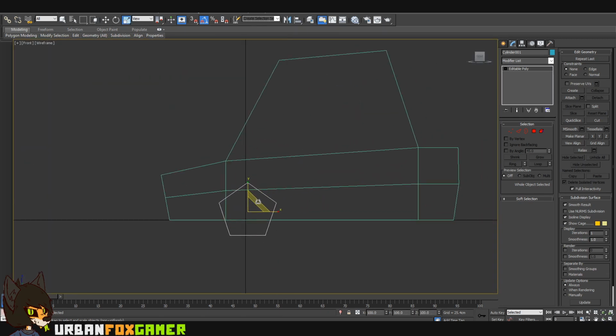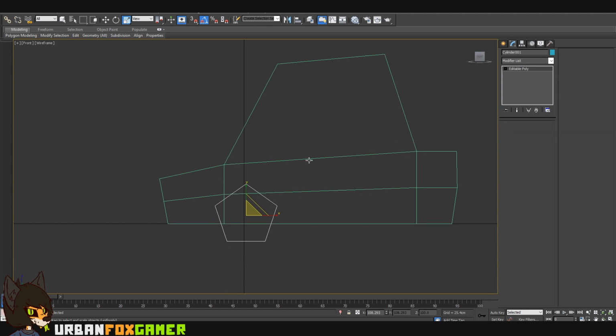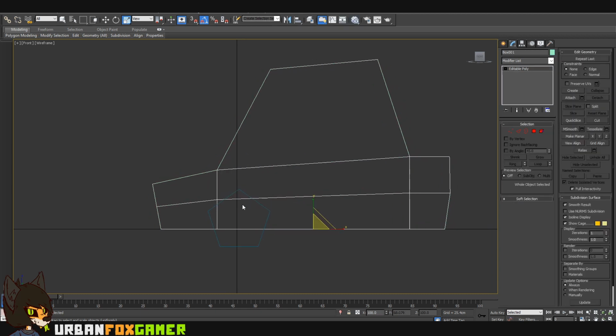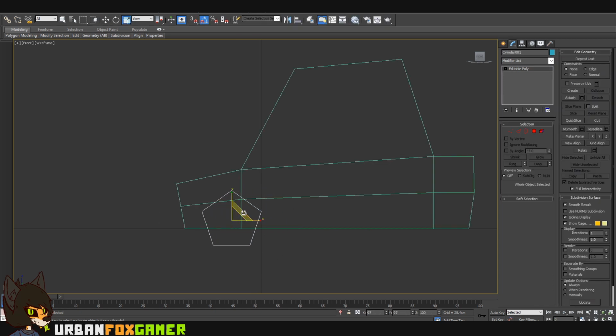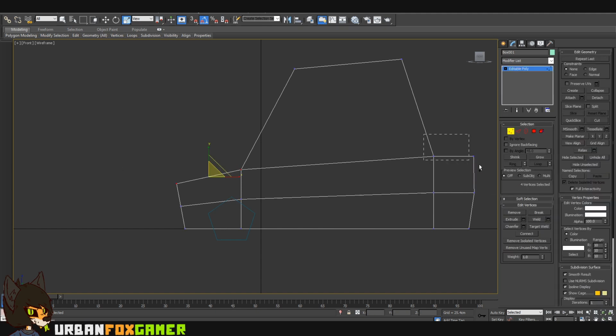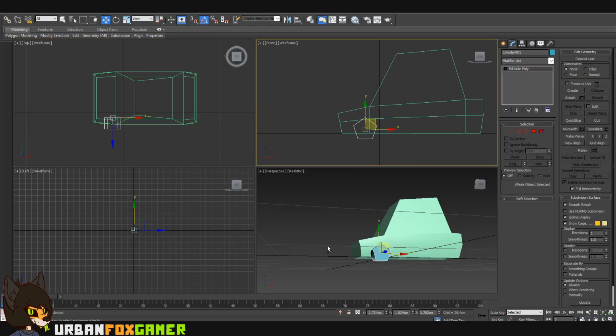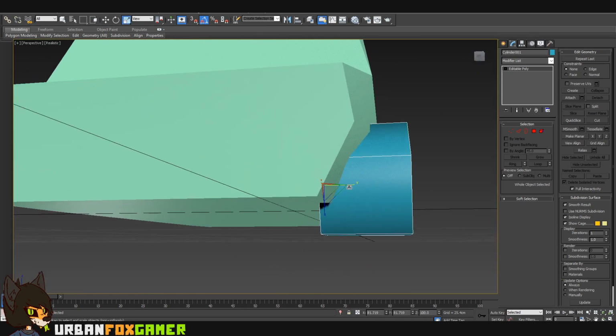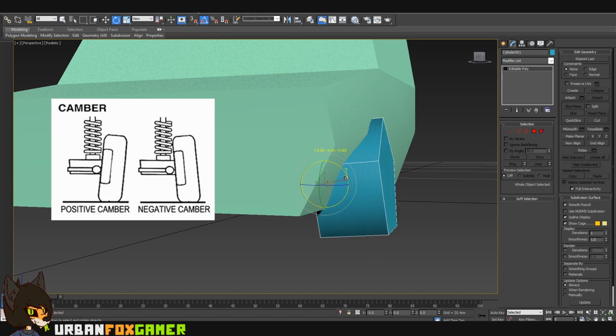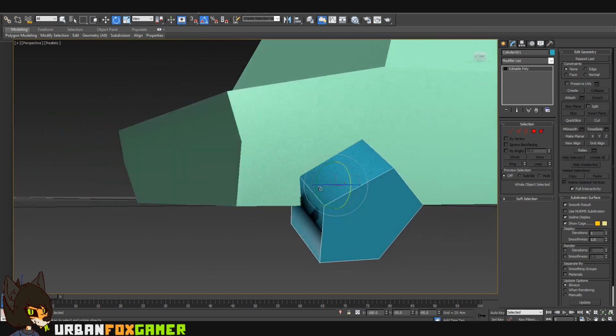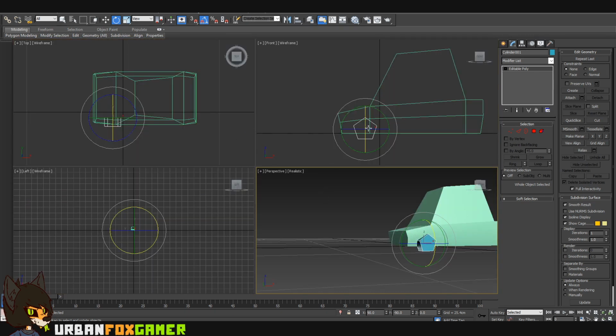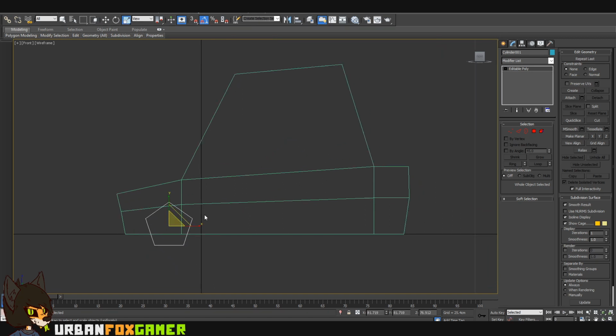Again, shape language: if you want to add contrast to your stylized model, there's one thing that needs to be big. It's up to you. The windows are going to be big, the rest will be smaller, incrementally smaller. So I want the wheels to be smaller. Windows are big. The next bigger part is the body, which I need to make smaller again. And next, the wheels will be way smaller. Of course, car guy talk. Negative camber if you want to add, positive camber if you're crazy, or Overwatch style of wheels. There you go. Make it like that.